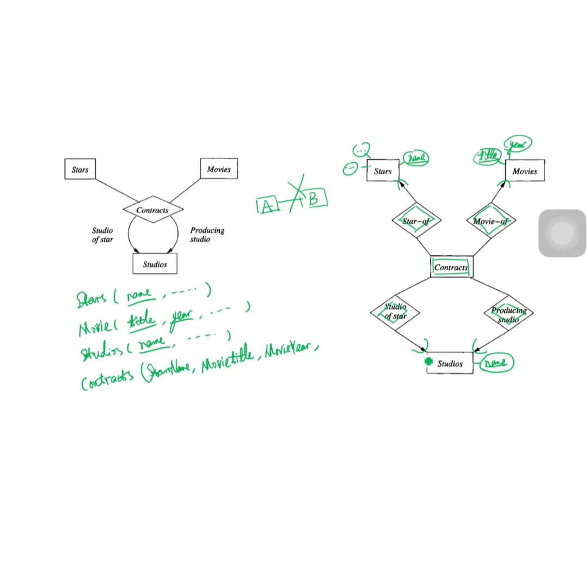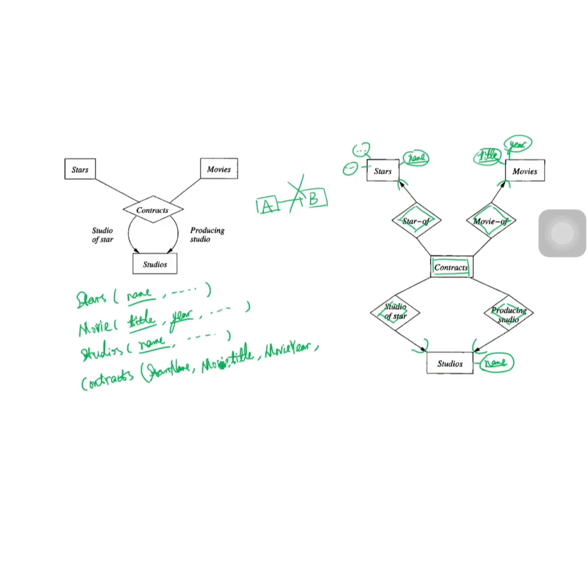Okay, now studios. There are two relationships between contracts and studios. Then we'll give the primary key of studios twice, because there are two relationships between contracts and studios.